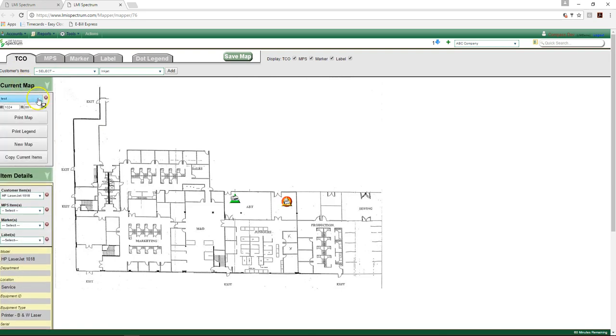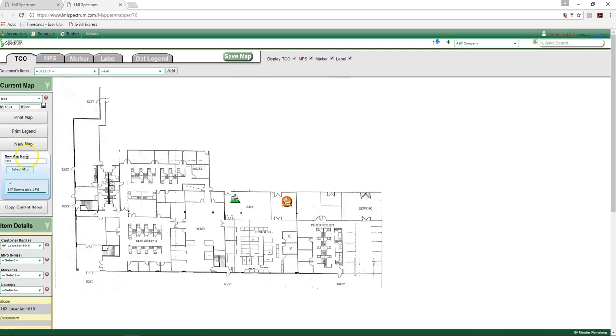Also, if I go to current map and I have multiple maps, I can go to a different map and I can choose that map as well. To put in a new map, just follow the same process.